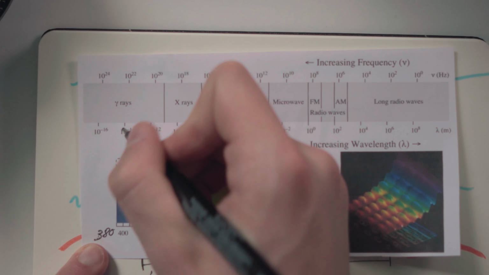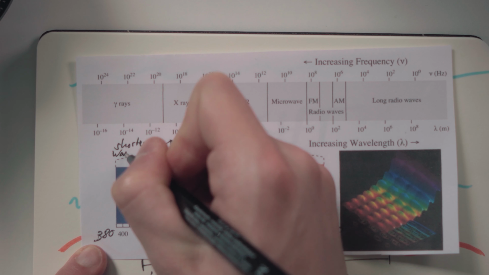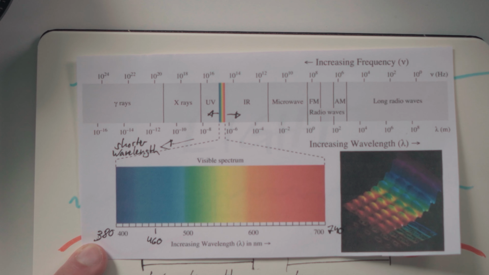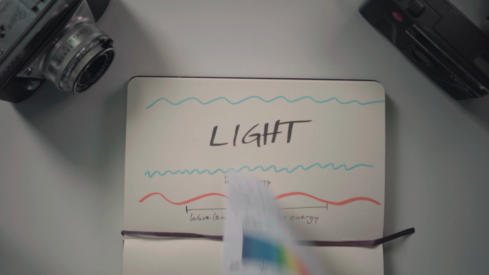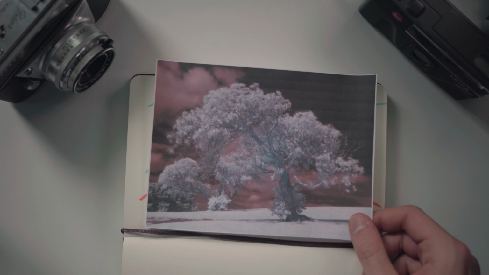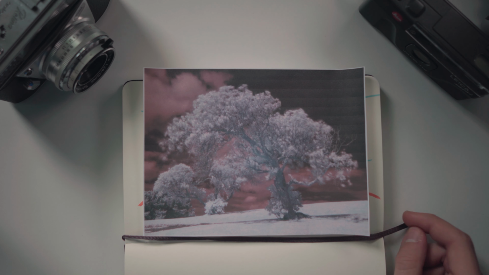Because ultraviolet rays are higher energy, they can also cause disruptions in the cell cycle and thus cause skin cancer when a person is exposed to them for long periods of time. So humans can't see ultraviolet light or infrared light, but camera sensors actually can. Here is an image taken completely with infrared light. But we don't want our images to incorporate infrared light or ultraviolet light. We want to freeze the moment and have it look the way we saw it with our eyes.